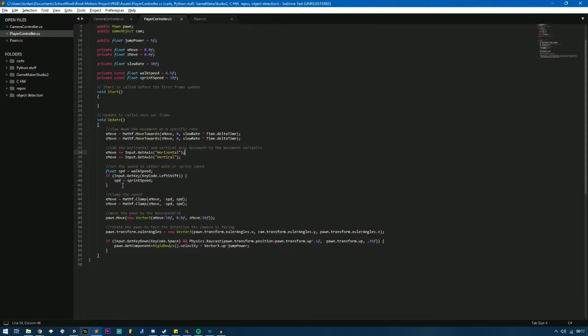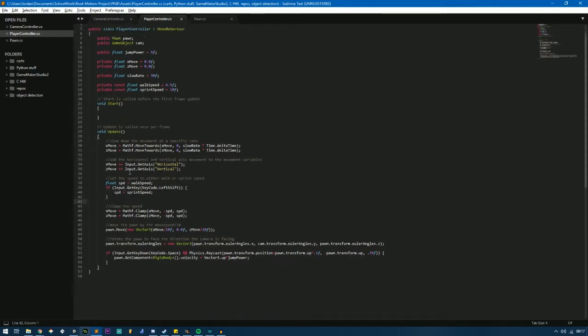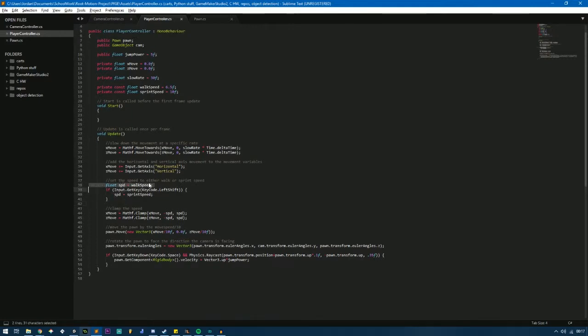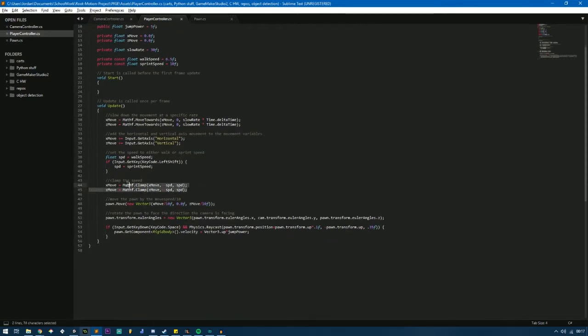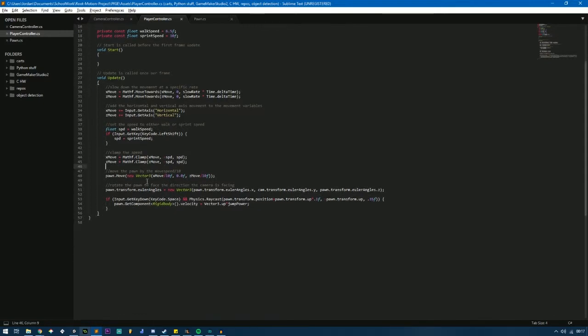And then, if you're holding shift, it changes the maximum speed. So basically, the speed's going to be set to this walk speed 0.65, unless you're holding shift, in which case it's going to go to the sprint speed, which is 10. Then it clamps it to make sure that it can't go past essentially your fastest speed, whether it's sprint or walk speed. And then it moves the pawn. It actually moves the speed divided by 10, because the horizontal and vertical values within the pawn are between -1 and 1, where these ones are between -10 and +10.